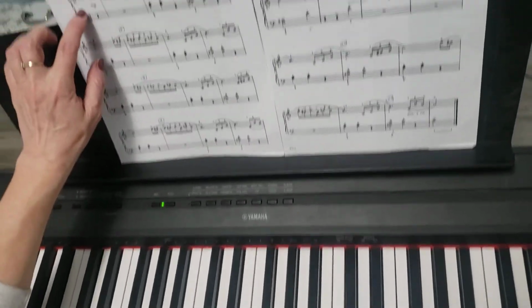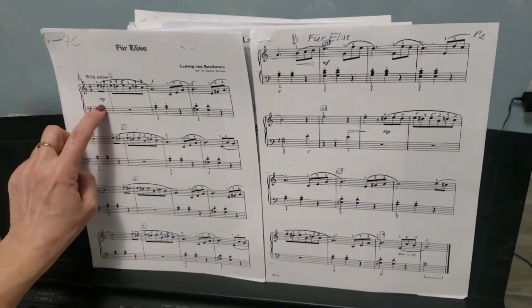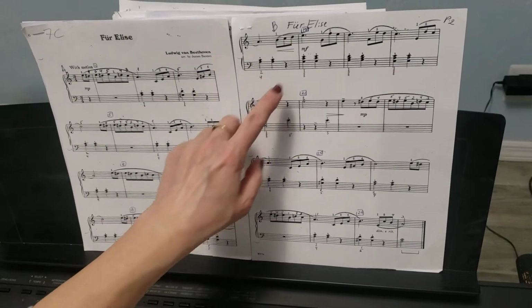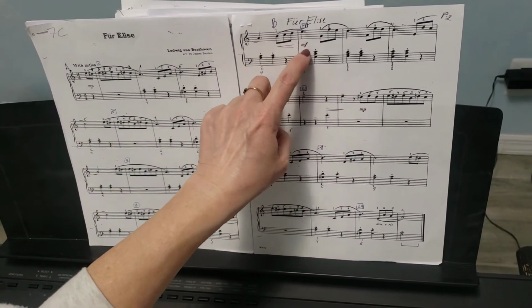You start the piece medium soft, mezzo piano, and that's how you play the first part. The next part is brighter. I would suggest even to play forte, not mezzo forte.